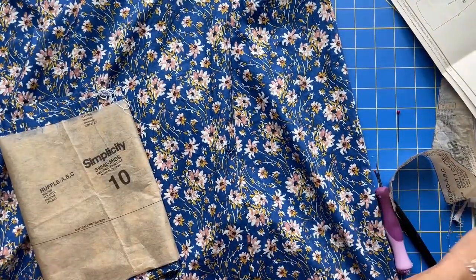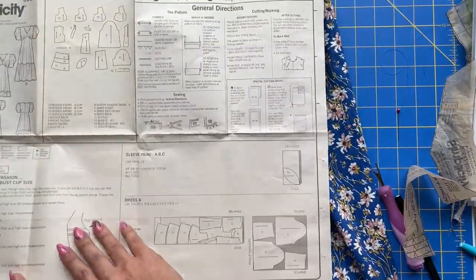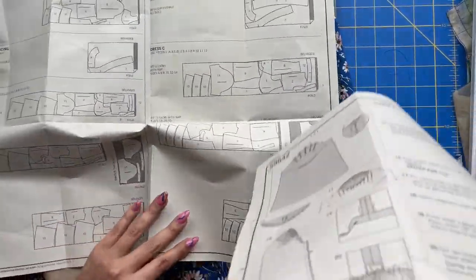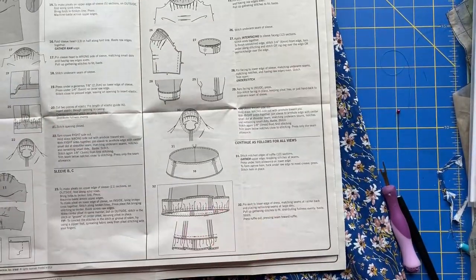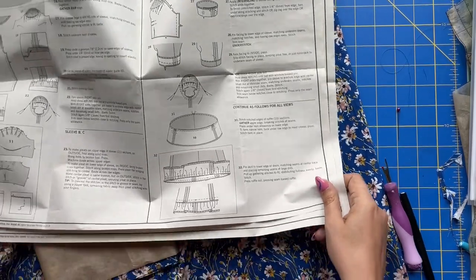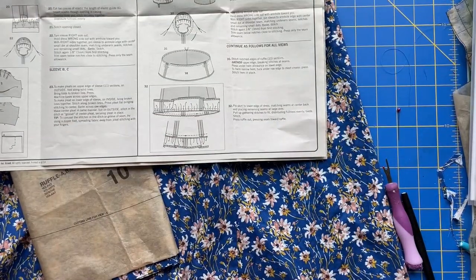The ruffle in the pattern is actually the very last two steps, which I didn't really see the point of, especially since the bottom of the skirt is already done. So let's just go ahead and get the ruffle out of the way now, because this sleeve is going to be something else.